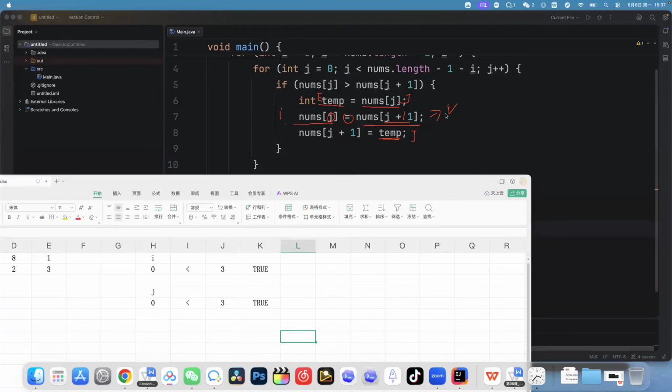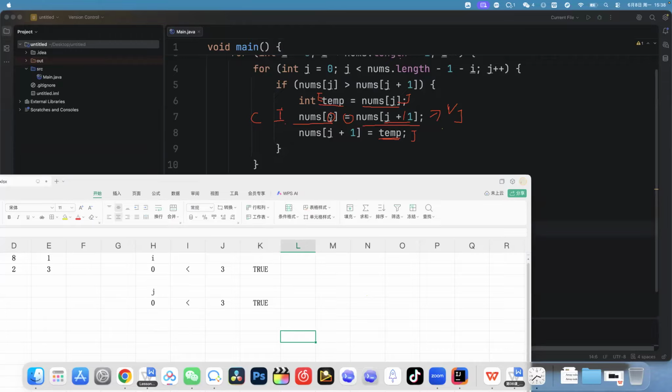The value is like the juicy, the content, and the index is like the cup, like the position, like the variable to put the value in.